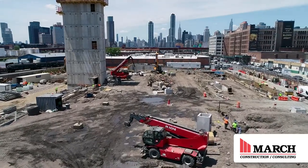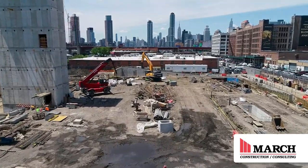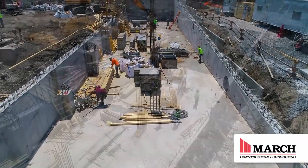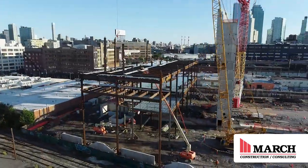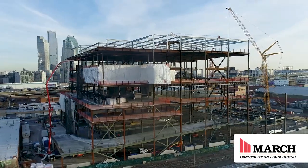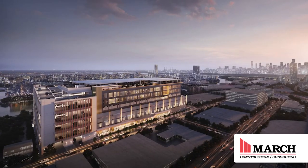Hi, my name is Rennie. I'm the project manager for 2330 Borden Avenue. Borden Avenue is 840,000 square feet. It is a mixed-use building with the first two floors being an industrial warehouse. The upper fourth and fifth floors are production studios. It's a steel structure building with the facade as architectural precast and also curtain walls. Currently, we're wrapping up steel erection and we're looking to be finished with the building in May of 2024.